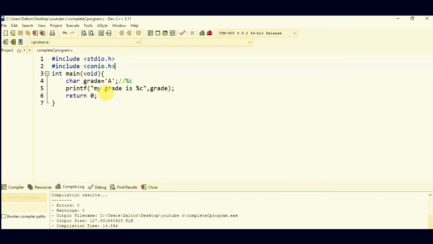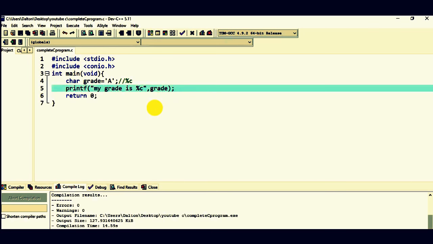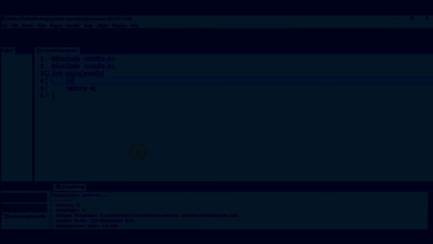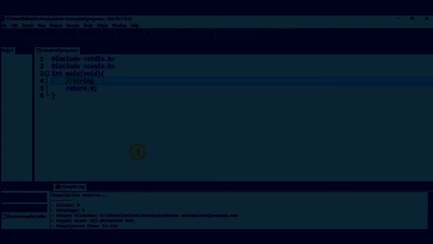There's another data type that maybe I haven't explained to you, which I may explain at this point, known as a string. So what's a string? A string is a group of characters. Don't forget that, my friend. There's a char, which is a single character, and there's also one known as a string, which is a group of characters, like someone's name, which you would expect to have more than 3 characters. So how do you utilize such a thing in the C program? A string is a group of characters.